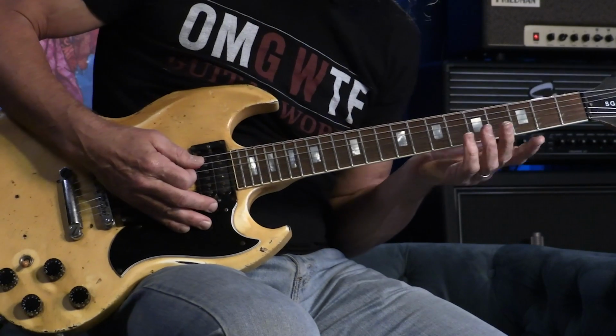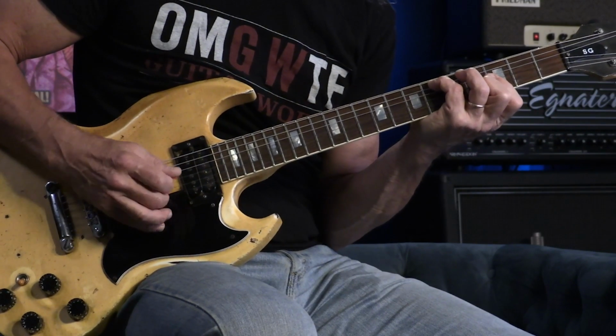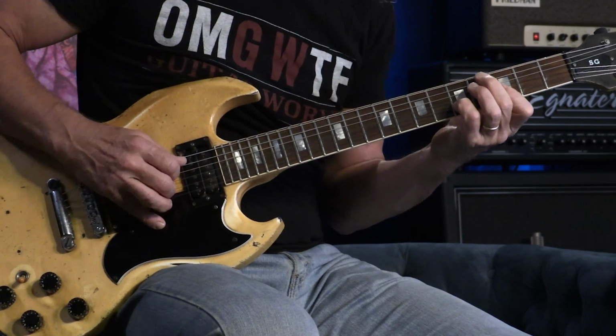Then we get to bar 12. This is an interesting thing. I'm playing E flat. And then E diminished over D. C sharp diminished seventh.